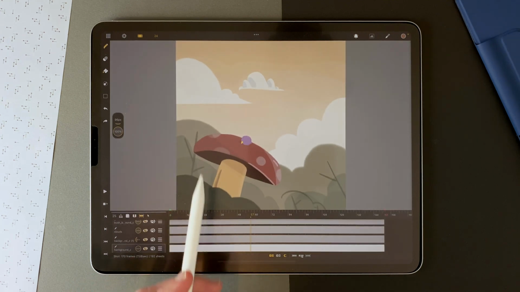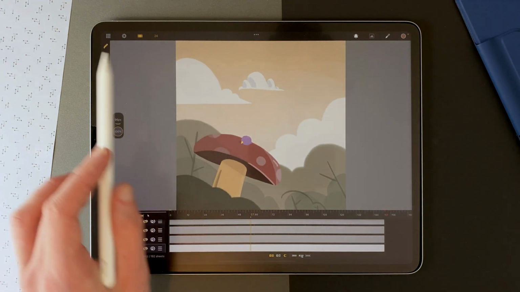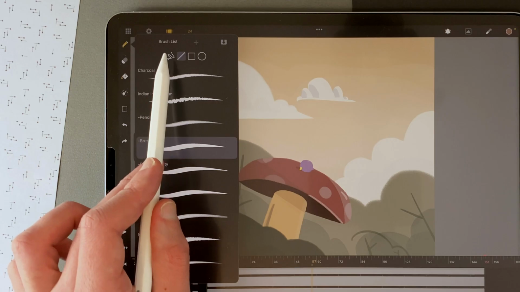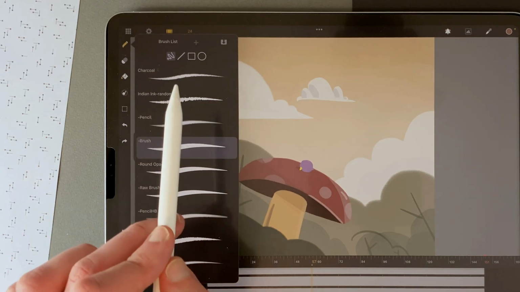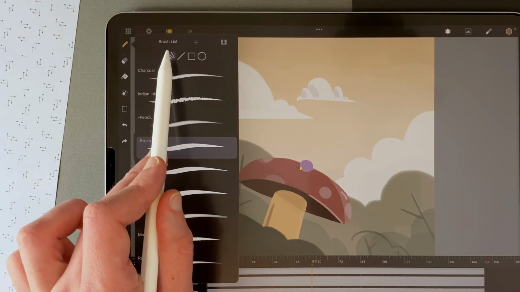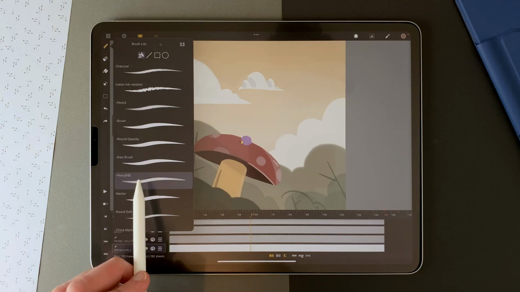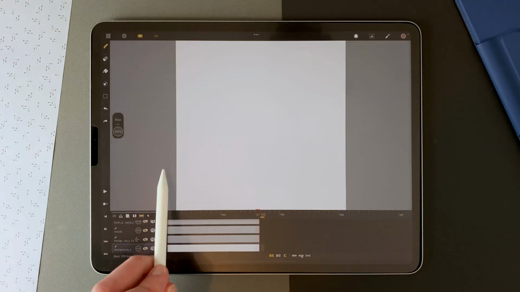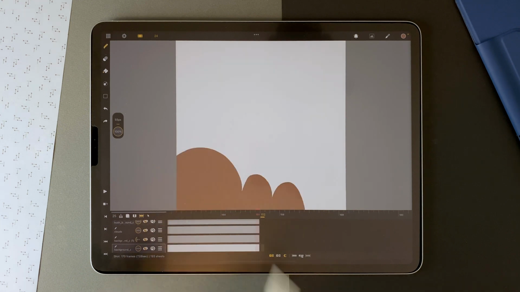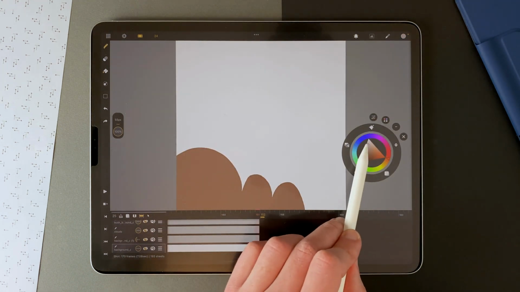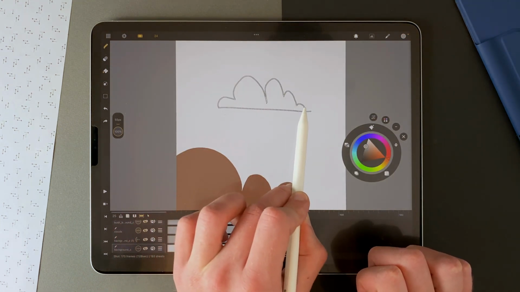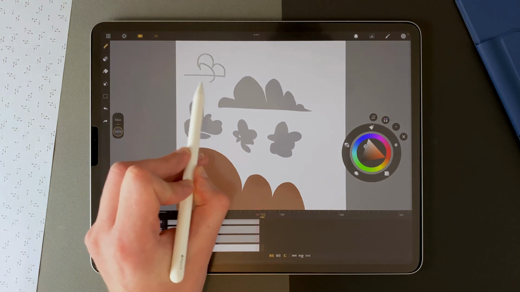To draw bushes or clouds, you can use the freehand fill shape tool in the brush panel. Tap once to select the tool, and then tap again to get the fill version of this tool. Then I choose the brush I want, and I can just draw my shapes. It could also be used to draw some random silhouettes and imagine some characters or vehicles.